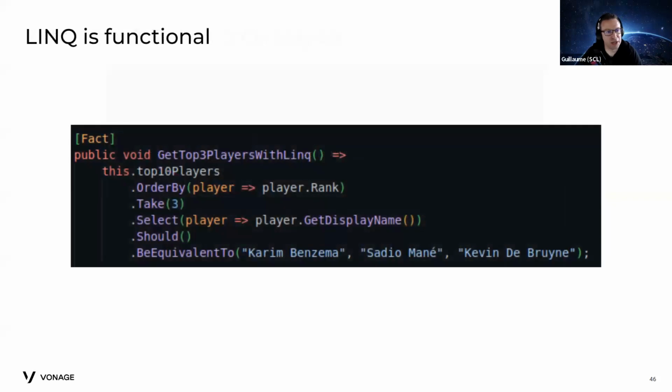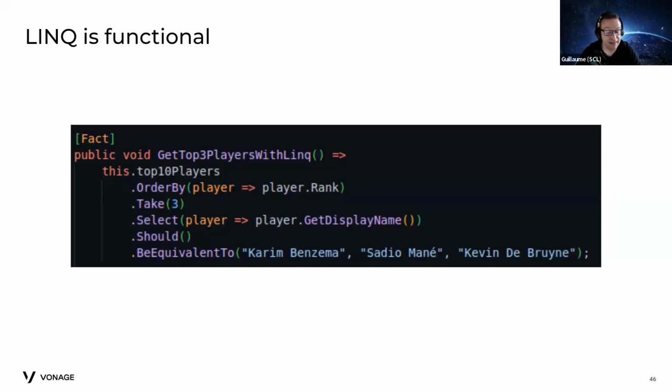Have you ever heard about LINQ? Yeah, LINQ was released in 2007 with .NET 3.5. It was released before I started my professional career, and I have gray hair. So this should give you a pretty good idea.